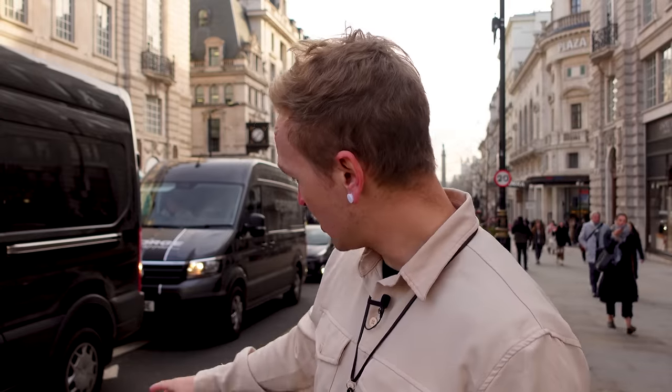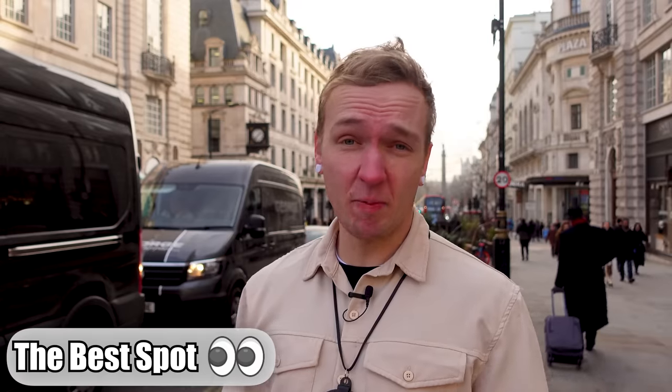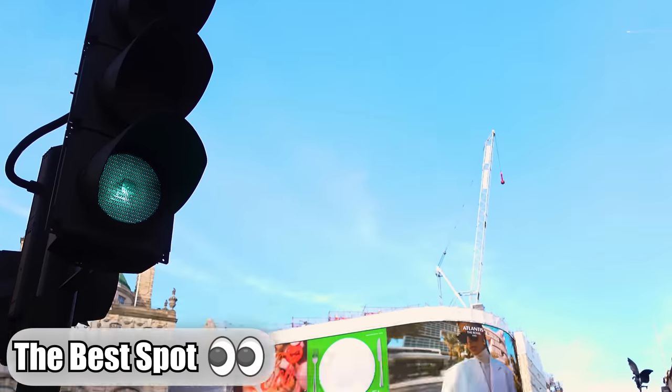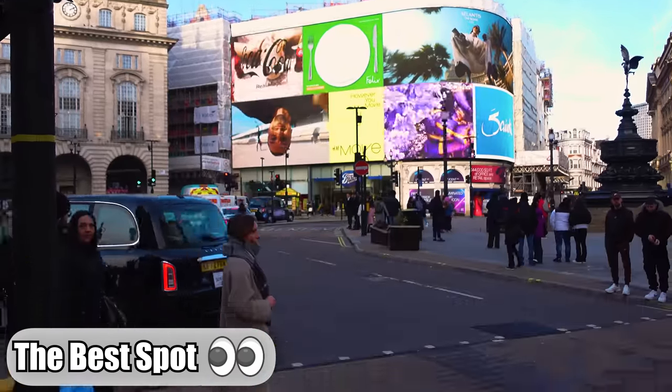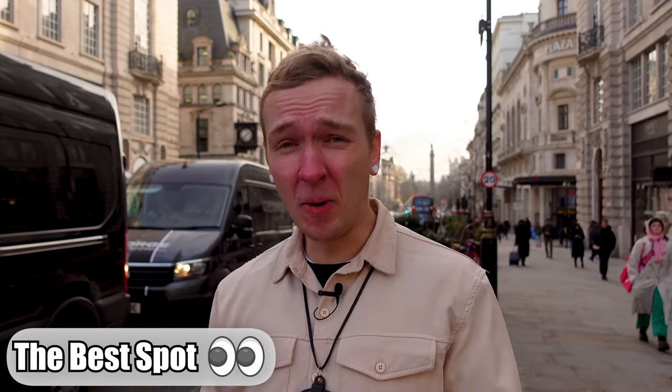The other thing to think about when hailing a cab is not just whether that cab's available, but whether it's an ideal place for that cab to stop. This doesn't look too bad — it is a double yellow line, but we're in London, isn't it. The only issue with possibly hailing a cab here is that we're right by a set of traffic lights. If you time the lights right, it's not a bad place to quickly jump in whilst the cab is stopped. That happens quite a lot, but it doesn't always quite work — sometimes the lights turn green and it can cause a bit of chaos.